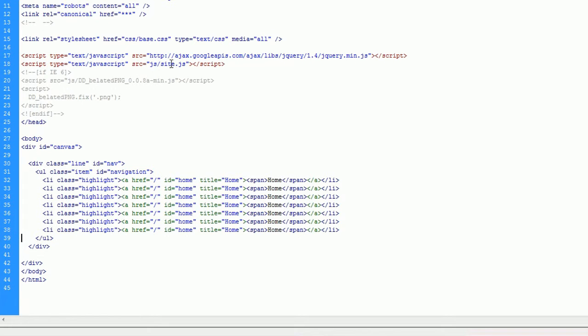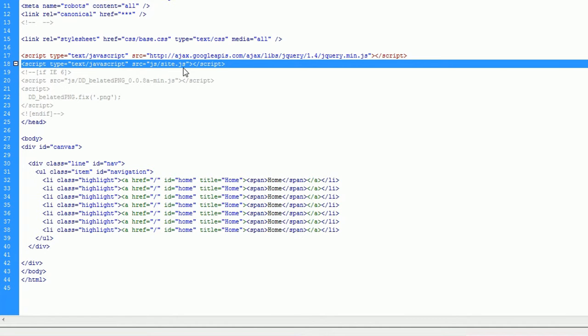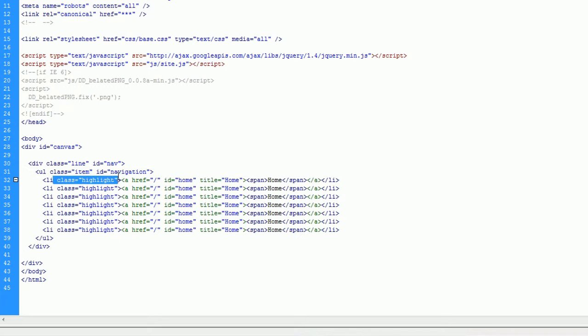Now, if you look up here, you see that in our JavaScript we're linking in this site.js. Now, every site we build that comes from the bare bones folder has one of these JavaScript files. This file has all the code that you need to animate things. So you don't have to mess around writing your own JavaScript. You just use the technique that we've got here. And the only thing you need to worry about for that is to make sure that if something is going to be highlighted on a mouse over with a flash, you just do this. And then you have to have some entries in your CSS file.